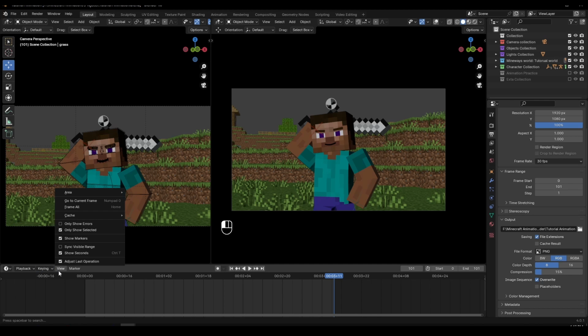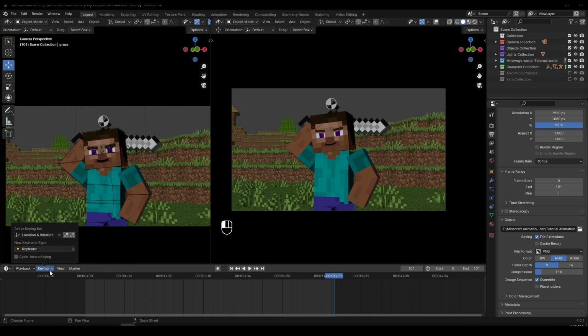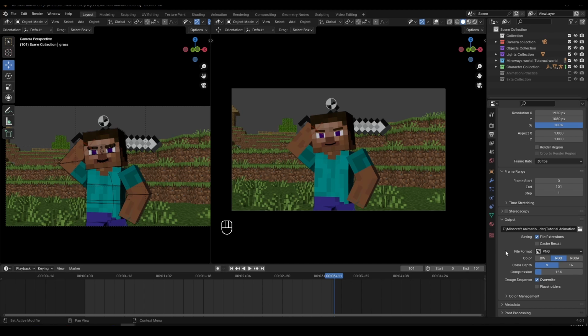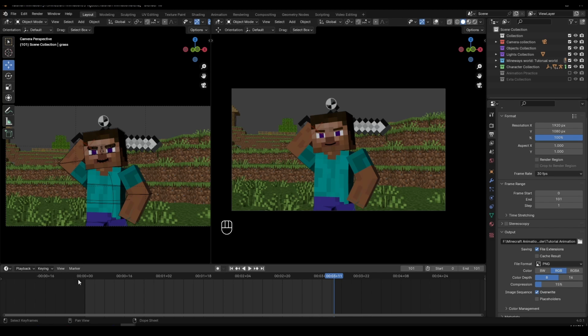But if you're working on large animations, like in the future when you start working on 2, 3, 5 or even 10-minute animations or even more, then you're going to want to render your animations overnight, for example, because they're going to take a long time to render. In this case, it might take a few seconds or even a few hours. But when you're working on large animations, you want to make sure that you have everything outputted properly, every setting is correct, so that you don't have to re-render large scenes.